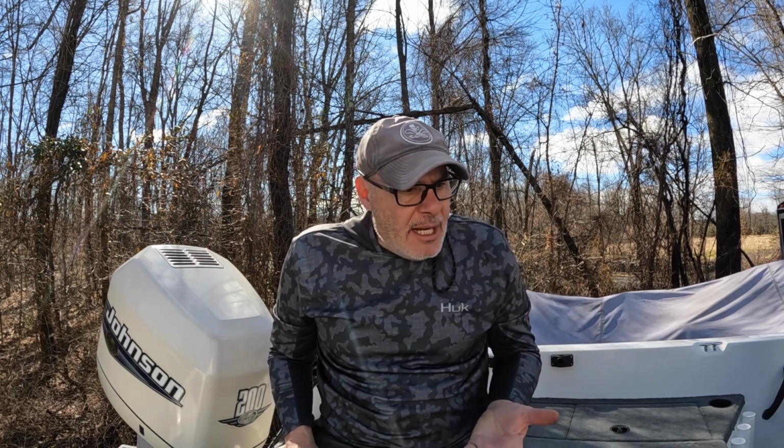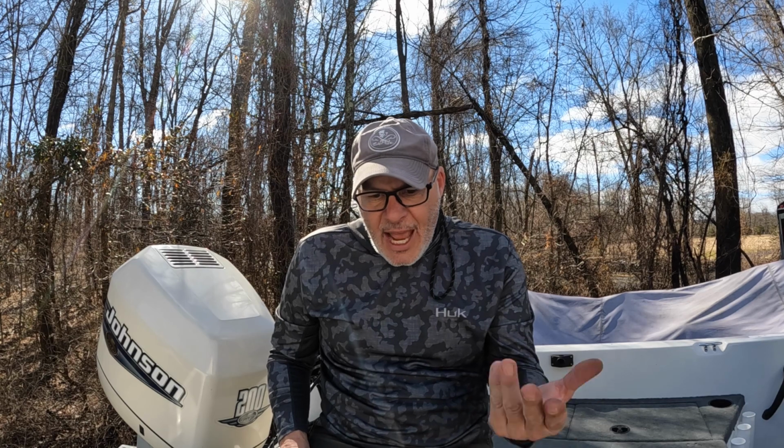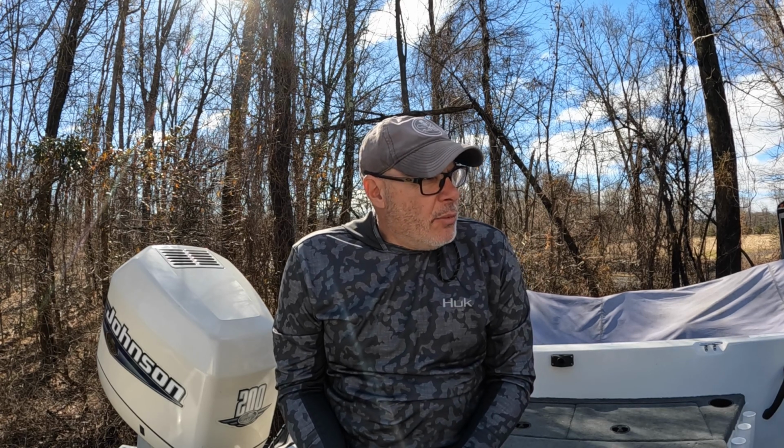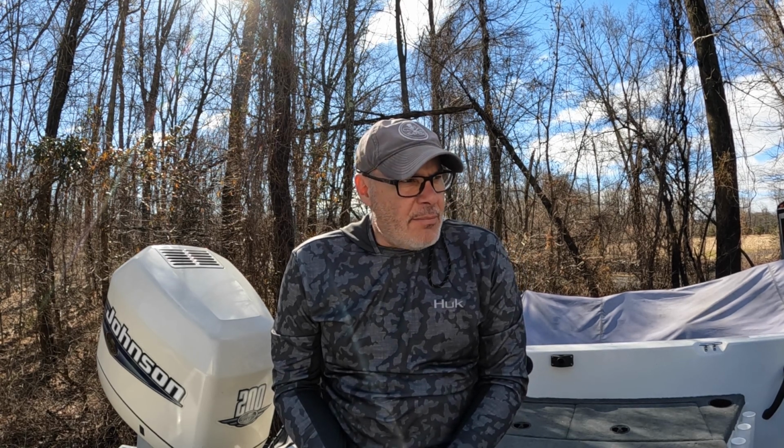Boat's fairly clean. I have a little bit of cleaning up to do with stuff I brought aboard when I brought the batteries back on. Got to get the Hummingbirds on. We got a Helix 9 and a Helix 7 for this boat.